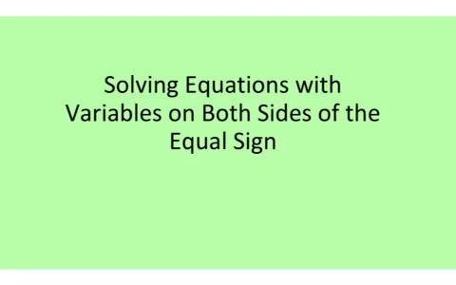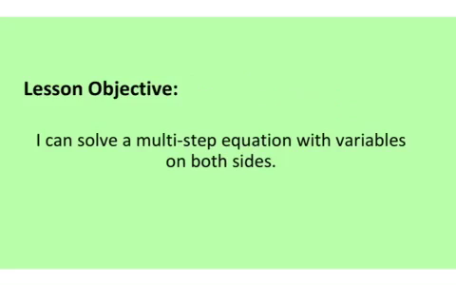All right, this video is about solving equations with variables on both sides of the equal sign. The lesson objective is that by the end of the lesson, I can solve a multi-step equation with variables on both sides. Up until now, the variable has only been on one side, so now we have to learn what you do when you have an x on both sides of the equal sign.